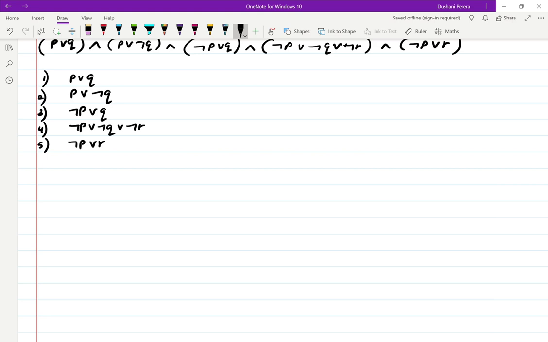Okay, now let's choose a variable. Let's say we chose P. So in the left branch, the normal practice is to use false values in the left branches and true values in the right branches. So the branches which come towards the left will have false values. So I'll say P is equal to false at decision level 1.